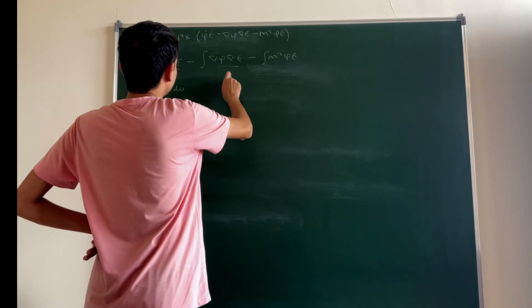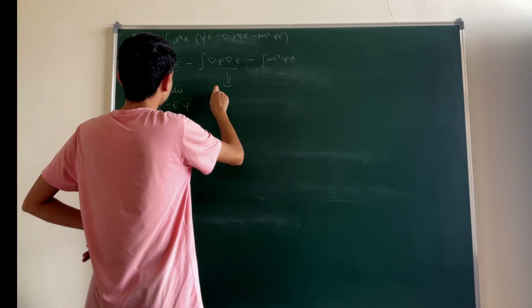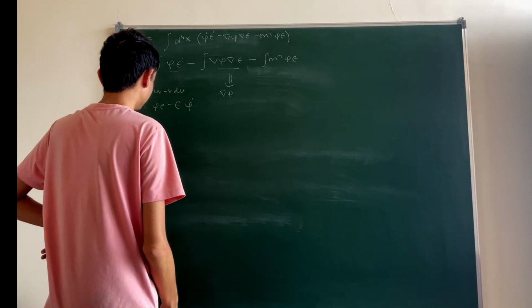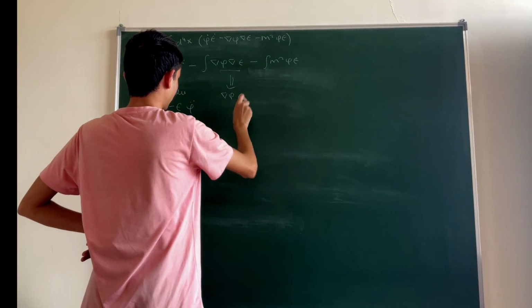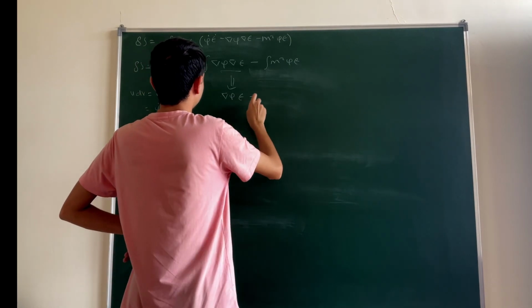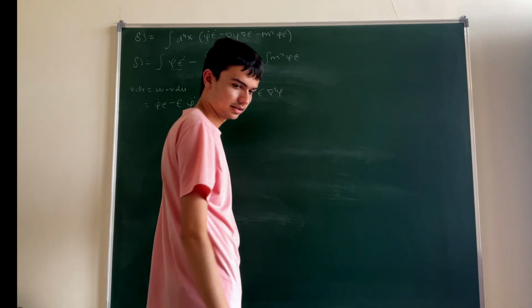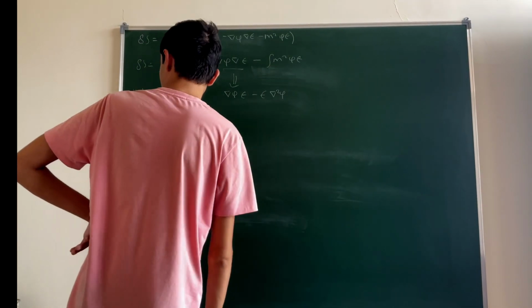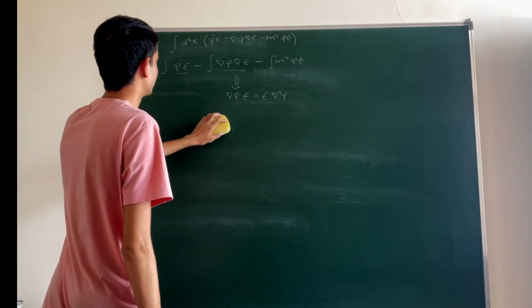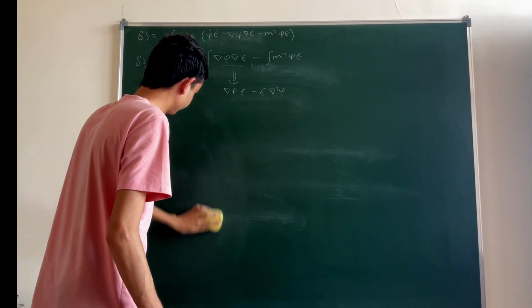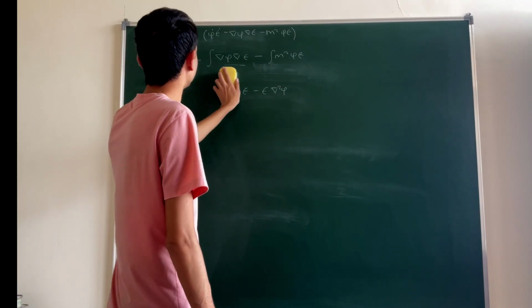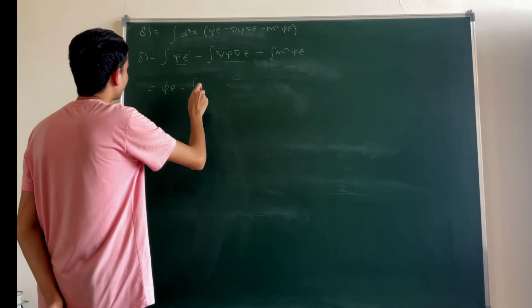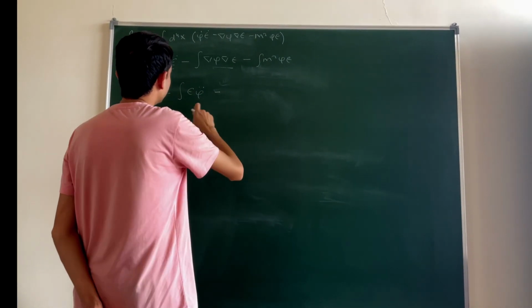Similarly here we will do one more thing. We have grad phi, and then we'll have epsilon, and then also we'll have minus epsilon and grad square phi. Great. So that works. This is fine, and there I don't need to do anything. So I can write this as phi dot epsilon minus the integral of epsilon phi double dot. Similarly, there will be grad phi.